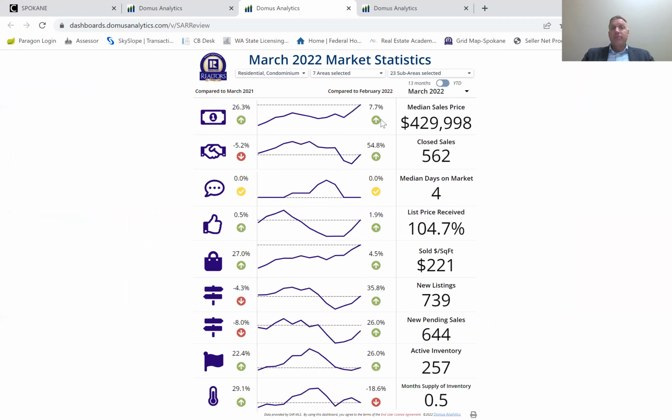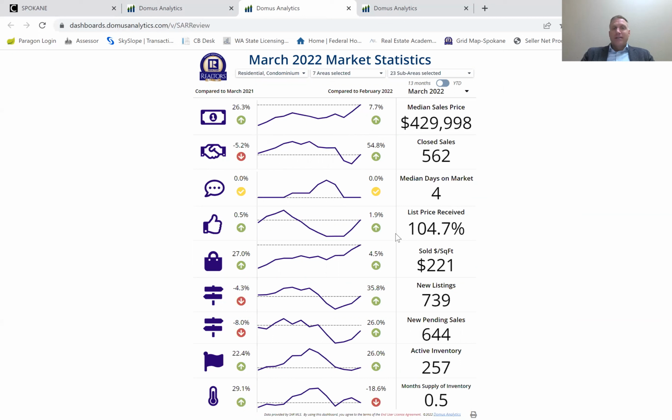As you mouse over things, you can see data points. We can see the amount of closed sales. So we dipped real low during the January, February market, relatively speaking, and now we're back up in March to where we were at in March last year, just a little bit off.